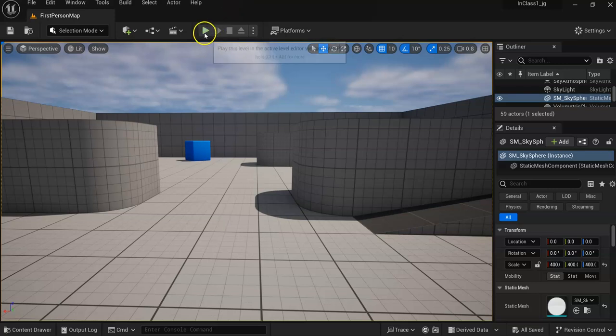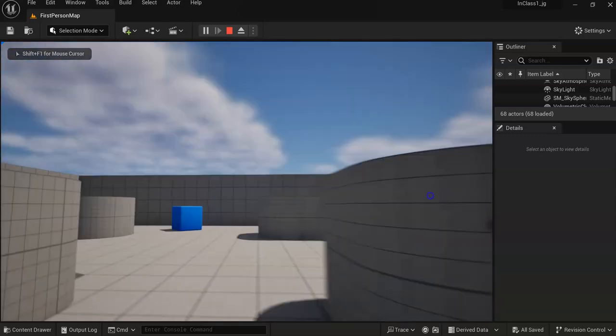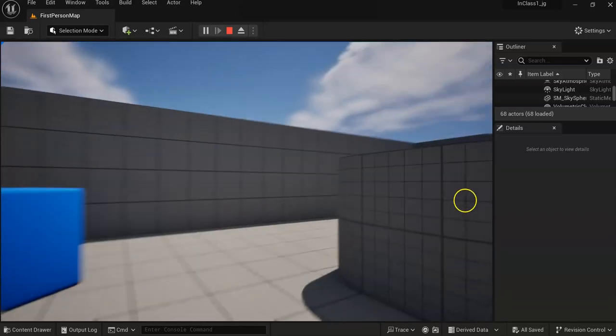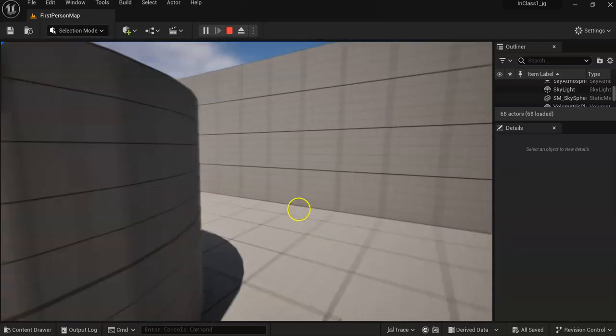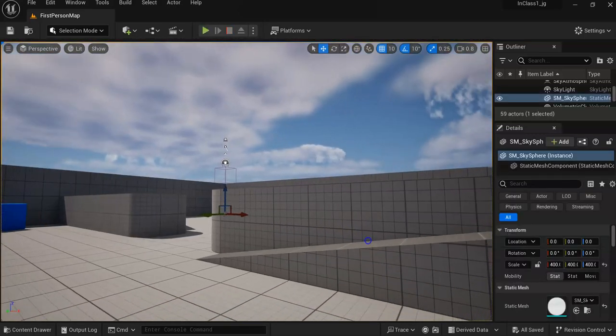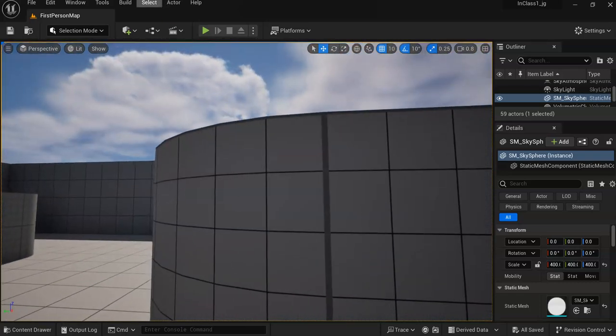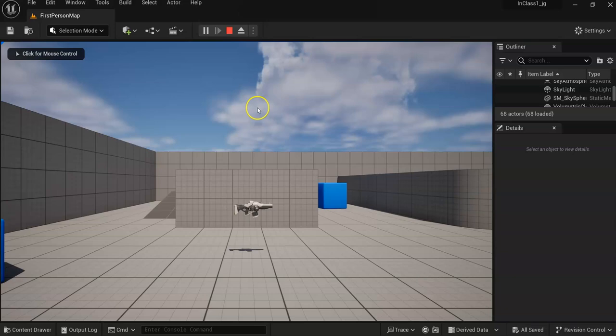So again, hit play to go in. You can go around and maneuver around the room, and you hit escape to get out. And you'll notice that if I hit play again, I always start in the same spot.